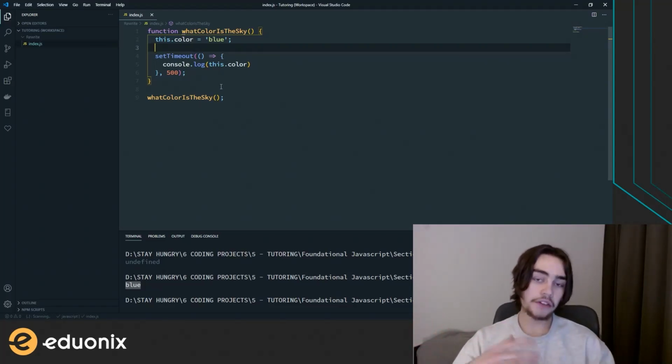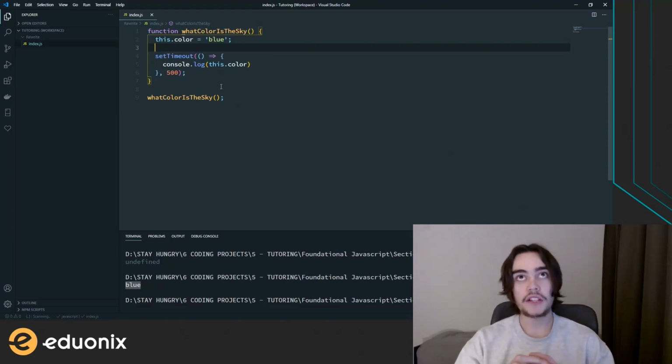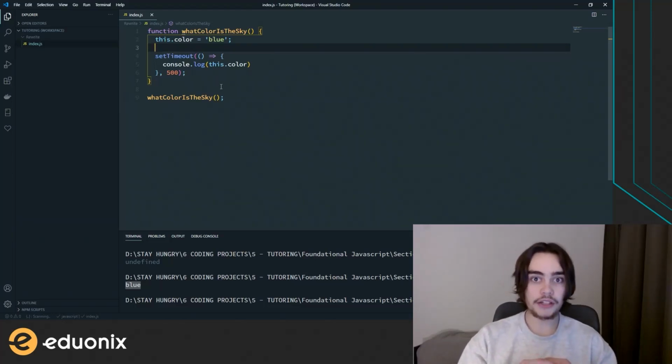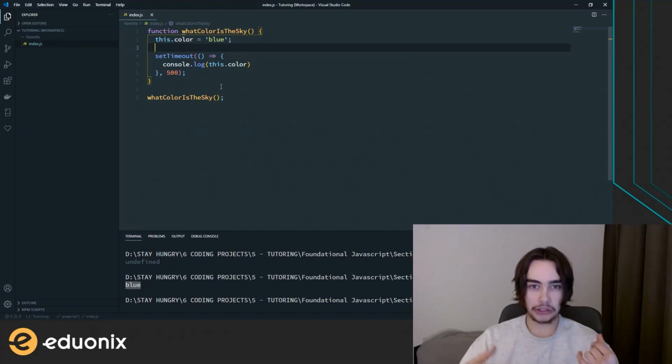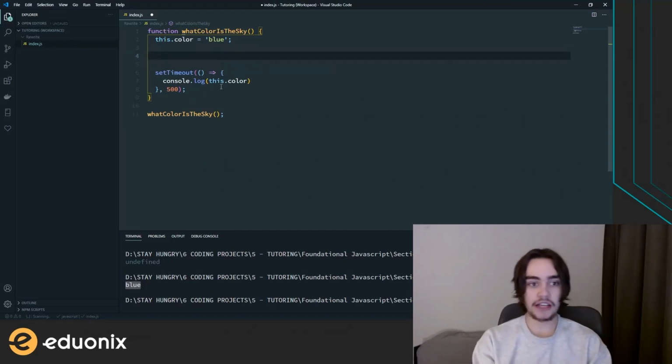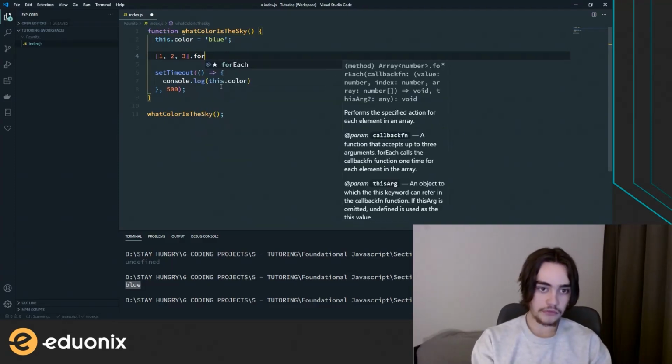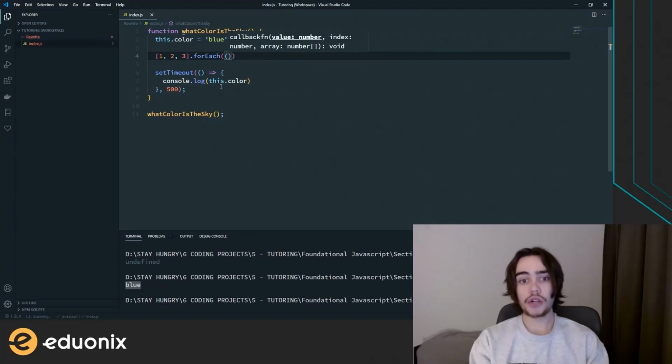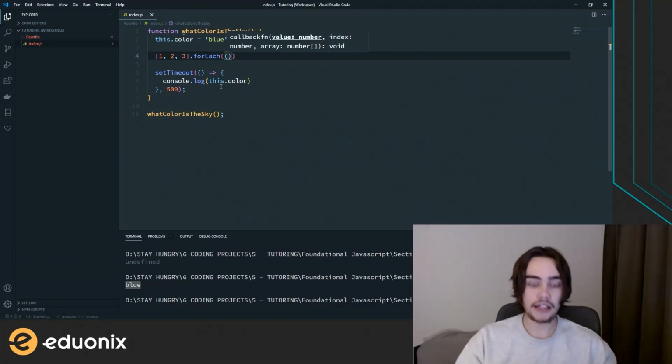And arrow functions are especially useful in places where we are not going to be 100% sure of what the scope is going to be. And that might sound a little bit abstract at first, but you can imagine, for example, in the array methods lesson that we outlined, forEach is going to have a callback that's going to be executed several different times with different data.